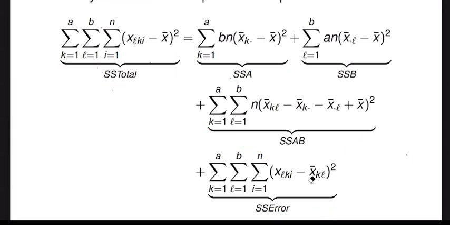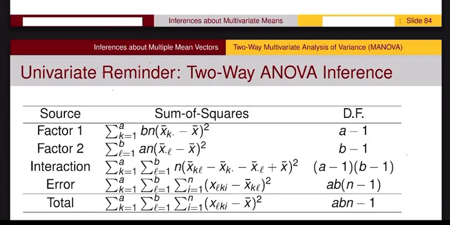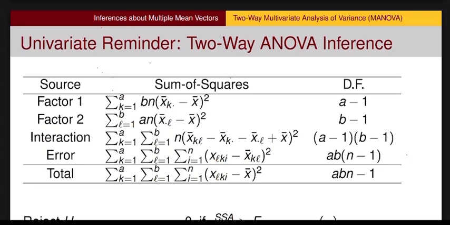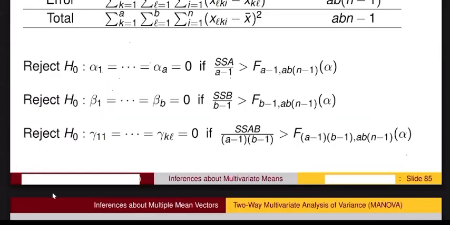Now, we know this one for conventional, and of course we have an ANOVA table. Don't forget, for two-way ANOVA table, we have factor one, factor two, the interaction. We're also going to have the degrees of freedom, and these are the sums of squares. Now, what hypothesis are you testing? You're actually going to have three sets of hypotheses.